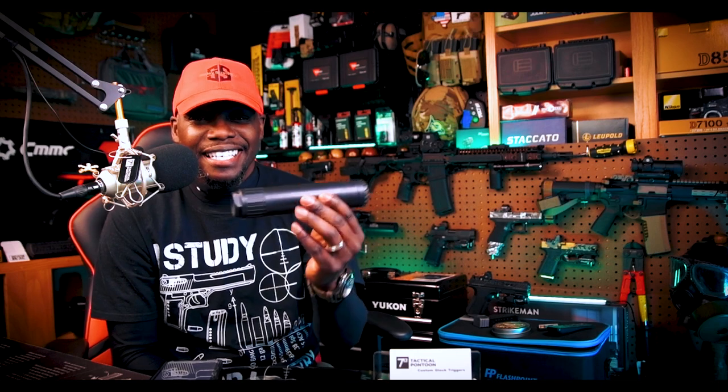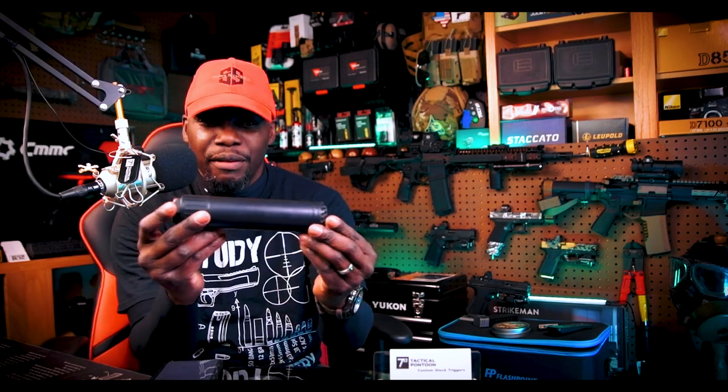Right off the top, the Helix OSS HX QD in 7.62/300 blackout, it's not that heavy. It's actually pretty darn light for being a suppressor. The weight is 19.6 ounces, which is pretty decent for a suppressor. The length is 7.2 inches, so this is what 7 inches looks like.